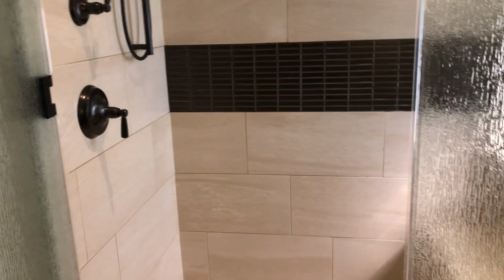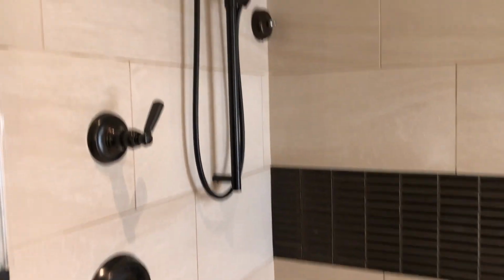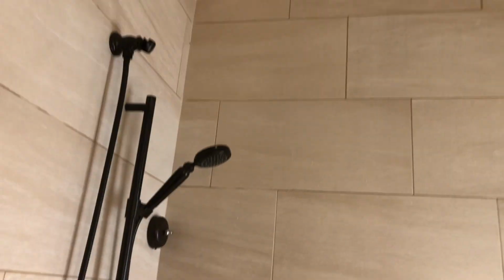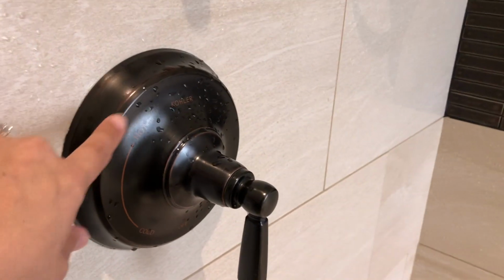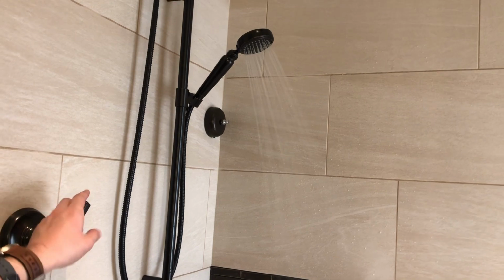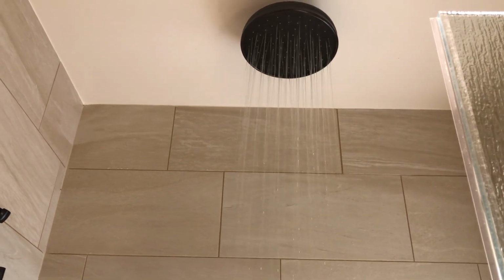These sinks are big enough if you want to wash, like if you have an infant. And here's the shower head, the side shower head, and then look up here. You have a rain shower. You could adjust it here. This is the levels of turning on and off to hot and cold. And that one on top would be the rain shower. There we go. This was probably Dominic's favorite part.